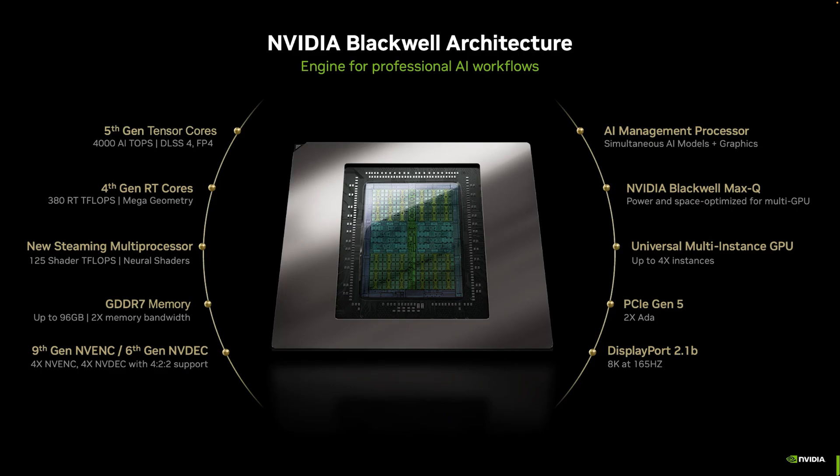When it comes to traditional graphics processing and rendering capabilities, there are huge improvements as well — up to 96 gigabytes of GPU memory in a single card, double what it was in the previous generation, which offered 48 gigabytes in the 6000 Ada. In addition to doubling GPU memory, we've also doubled memory bandwidth up to 1.8 terabytes per second with our Blackwell 6000 class GPUs. It really boils down to new performance and new capabilities.